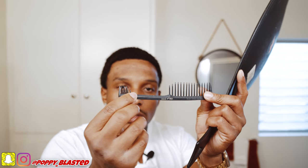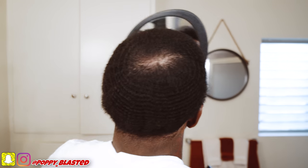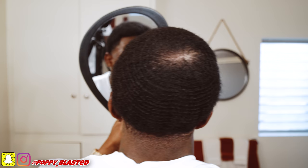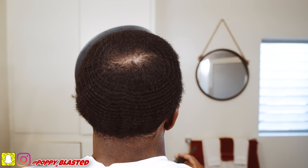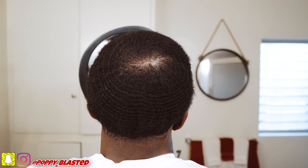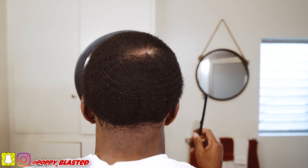I cut out the small bristles right here so that I could use this part for my crown, right? Because you want to use a smaller part. It's easier to get in your crown like this, with the small part. So, to get rid of that line, first off, you got to comb a lot. Combing is the guidance to your crown, okay? That's the guider. You feel me? You got to comb, all right?